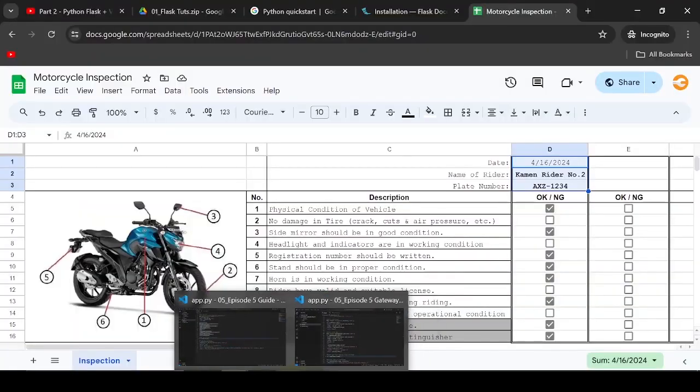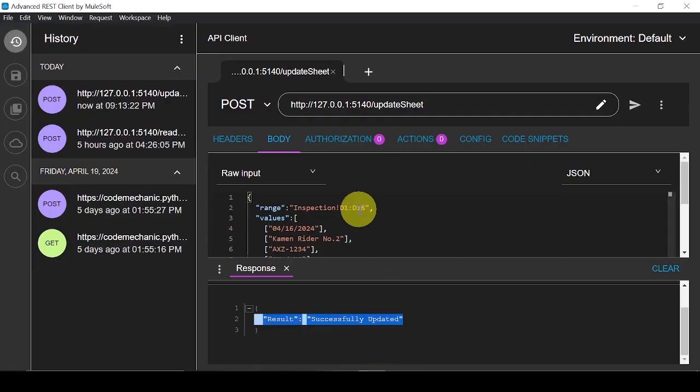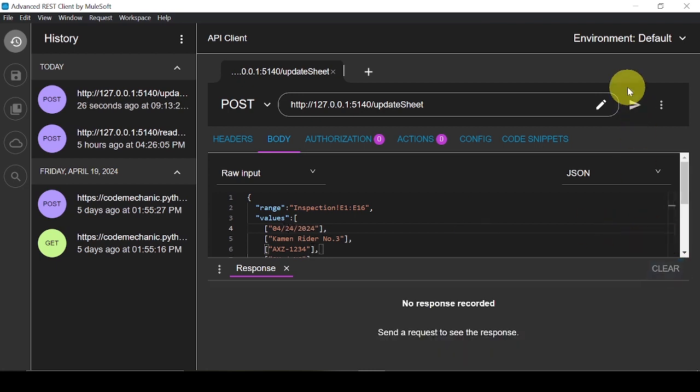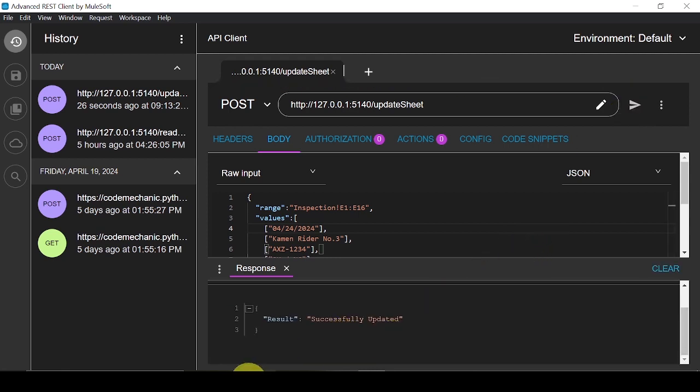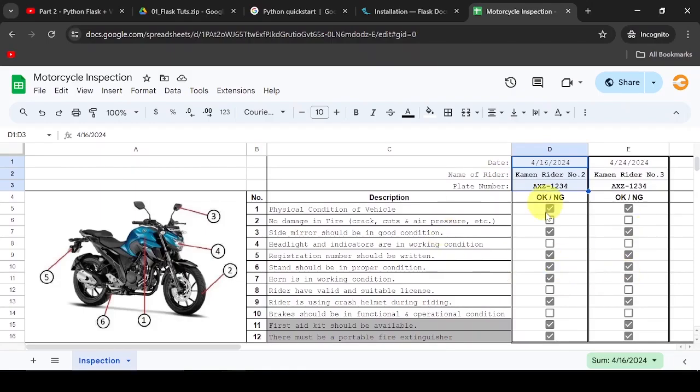This sounds good already. Now, let's try another rider in column E. Okay, the Flask endpoint for update sheet works flawlessly.